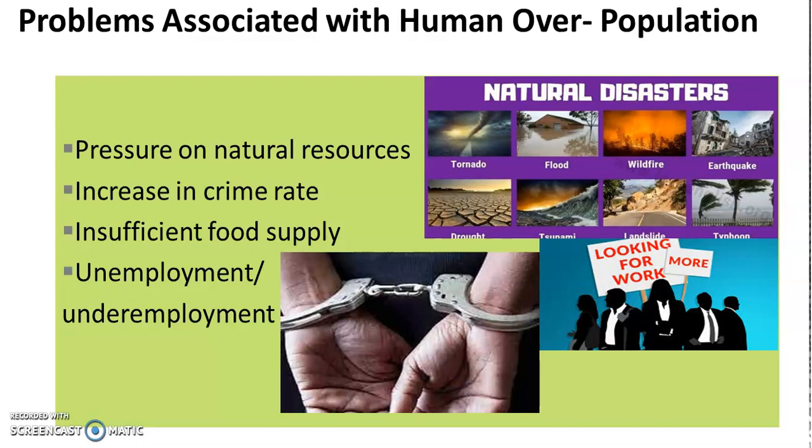We have also insufficient supply of food, sure, because when there is a large number of population, if there is no food supply to measure the population, there will be insufficient, inadequate supply of food. It will also lead to underemployment or unemployment. Underemployment means people are working in an office where they did not study or did not bargain for, and then unemployment, which means there is no work to do, no job to do to engage one profitably.